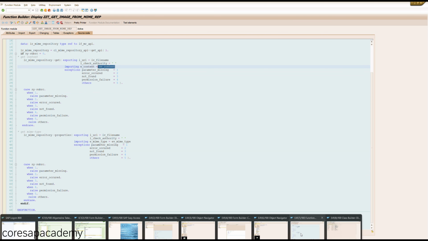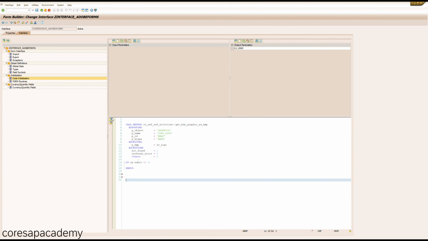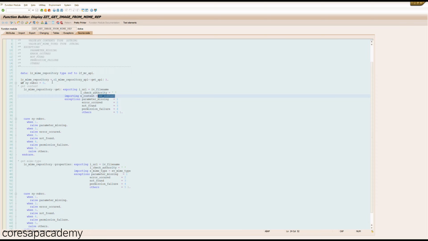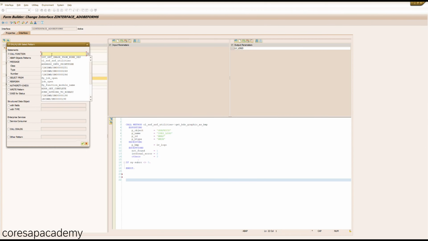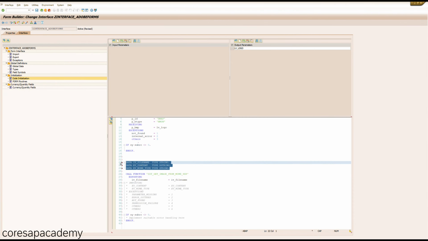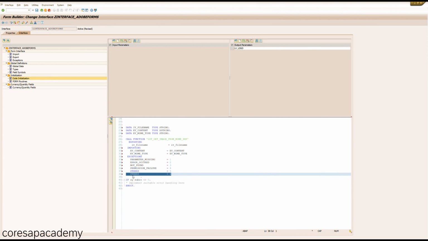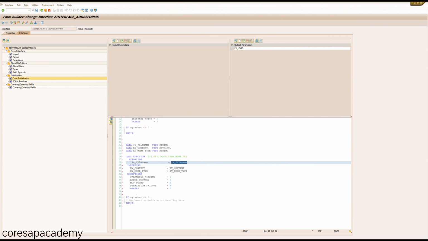So let's go back to the interface. Here I will call my function module. You can directly call the class using the code which I have maintained here. It's up to you, but I have created a function module, so it's quite handy. I'm calling this function module, and you can uncomment the data and also the importing and the exceptions. So we have 2 others here. This is the file path which we have to give.